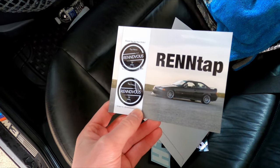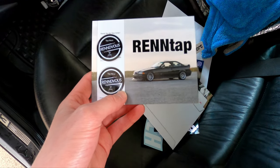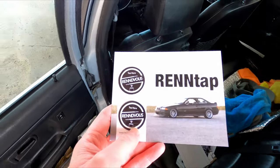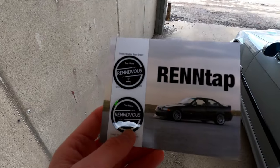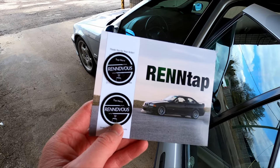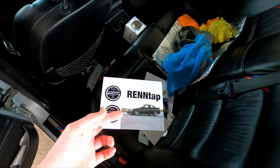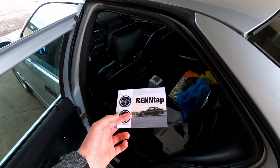So this is called a rent tap. I don't think a lot of you are familiar with this, but basically it's a little sticky thing you put on your window and you can use your phone to essentially see what has been done to a car — like the car build. I'm not affiliated with them in any way, but I think it's a cool product. It was $10. I'm going to give this a shot and try it out while I go to various car meets this season. I'll make sure to let you guys know how this goes — I'll put their Instagram down below. But I got my roommate with me, so I'm going to have him shoot me putting these stickers on. We already figured out where we wanted to put them on the car, so let's go do that.